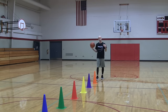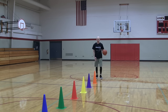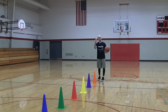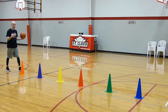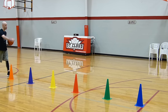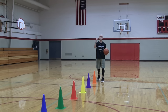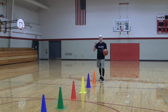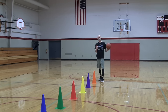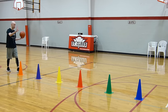All right, and finally, working on that retreat dribble, something the kids definitely need to work on nowadays. All we're gonna do for this, again, cones in the same spots, pretty much similar to the last drill we did, but instead of moving up one cone, we want them to move up two cones and then move back one. Up two, back one. Up two, back one, focusing on getting their foot to that cone. So, quick example would be having them go, every time you'd want them to stop with the same foot.